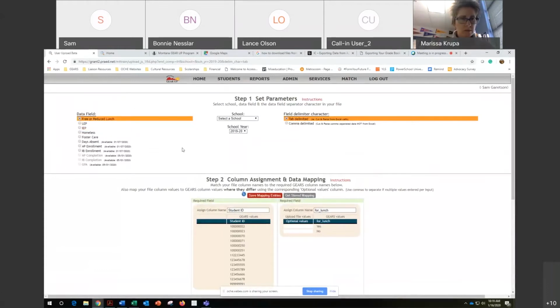So we're going to start in the upper left with free and reduced lunch. If you notice when that's highlighted, in the assigned column name, you'll see the column name for lunch. And then if we click on LEP, it'll have an assigned column name of lowercase l, lowercase e, lowercase p.